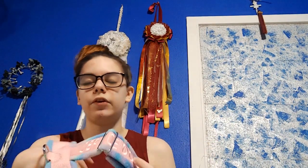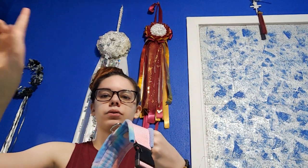I also recommend them for fleece pull straps, that kind of stuff if you want them. I have one, I just don't have it attached to the harness right now. It's in my little gear storage thing. So yeah, anyways, they're great.